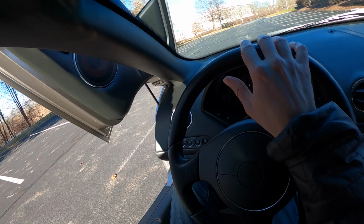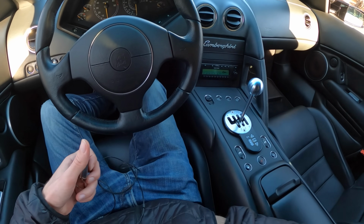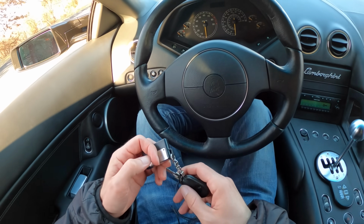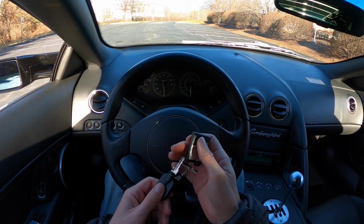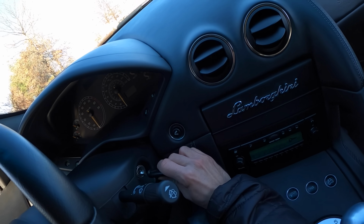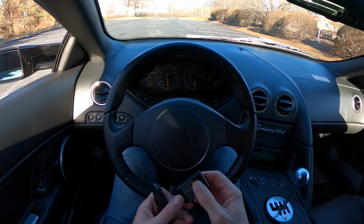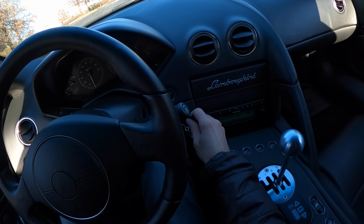Let's pop in here, windy day. Oops, that's the Maybach key. Where's my Lamborghini key? There it is. All right, there's an immobilizer. So we got to hit this first. I'm gonna see if that works. I don't think that was it. That's not it. Well, maybe it is. We'll try it. It's not it. And it's very mad at me. Oh, Lamborghini stuff. Don't use this as a getaway car. All right. Bing bong. That's what I wanted to hear.